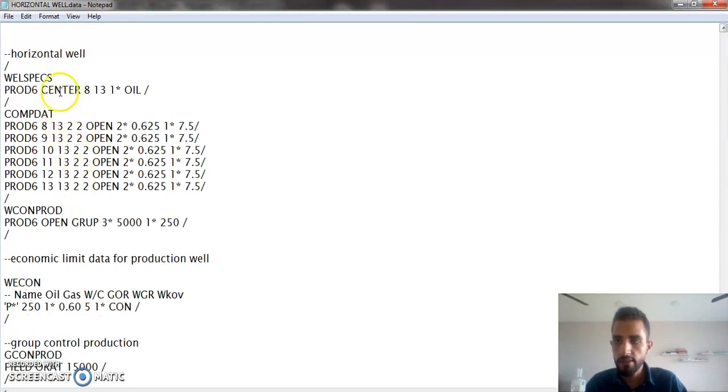As we can see here, it is similar to that for a vertical well, except in the completion data we have to perforate each cell separately along the x-axis or y-axis. Here is an example of the perforation along the x-axis from grid cell 8 to grid cell 13.